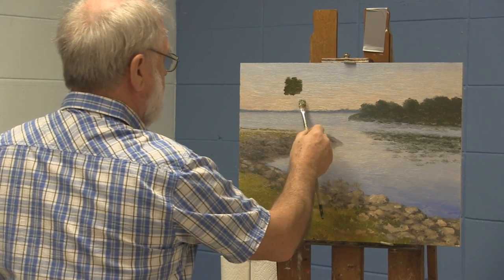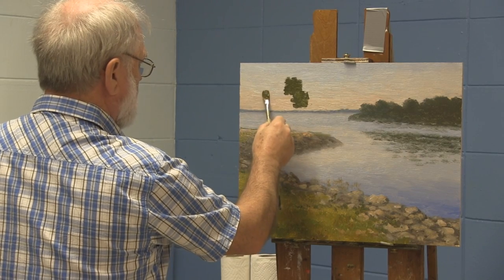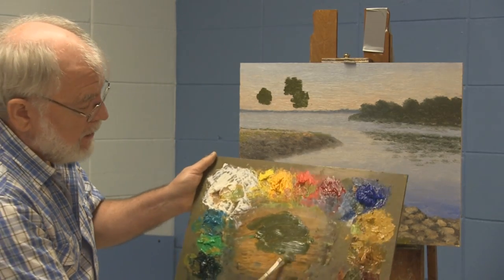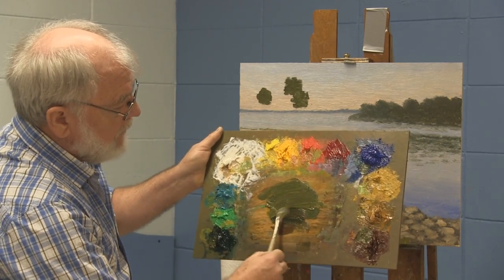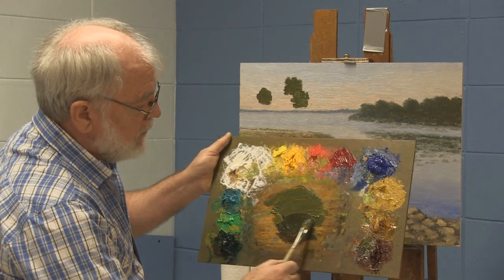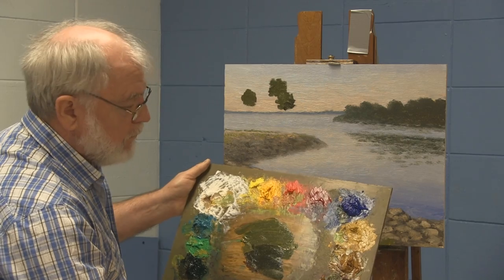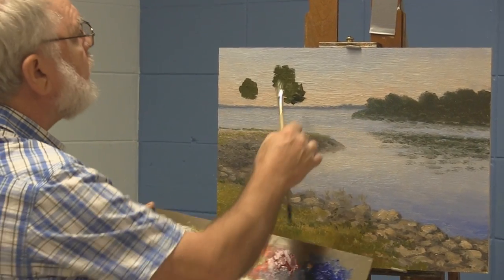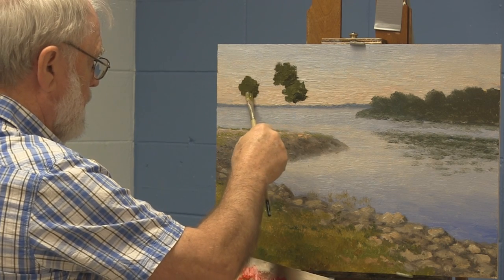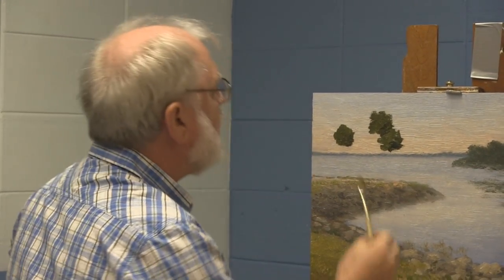I'm going to have another palm tree right here, and another palm tree over about here. We've done the number two. Now I'm going to go to my number three color by coming down to my pool. I'm going to use some turquoise with it, just a little turquoise. I think I can go a little darker — I'm going to take a little bit of blue this time with the burnt sienna, just to get it a little bit darker. I'm going to put my number three color over here. Now we've done our number two and our number three on each of these palm trees.